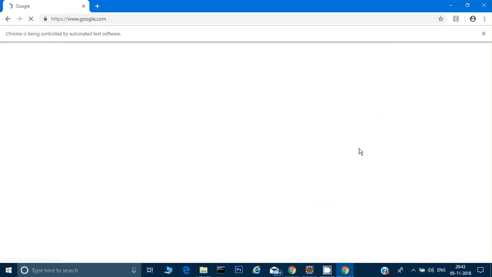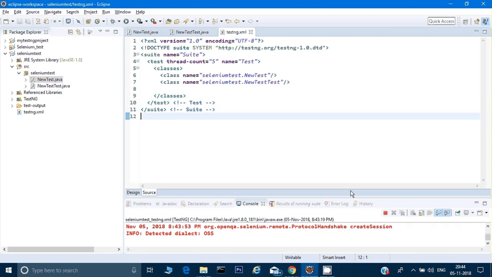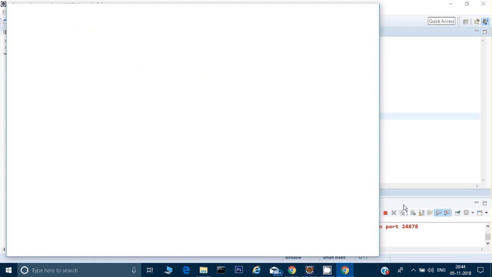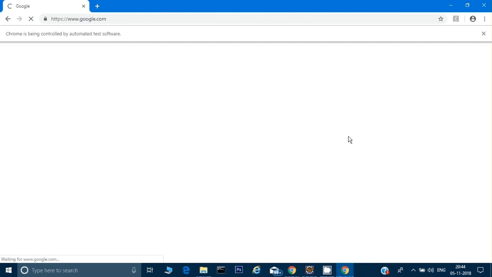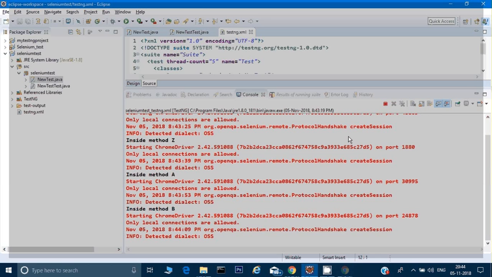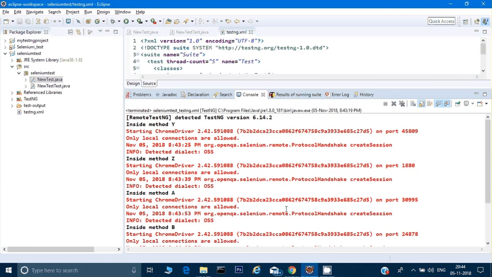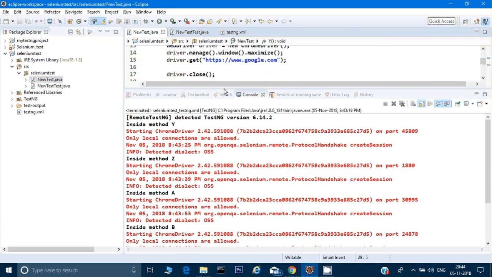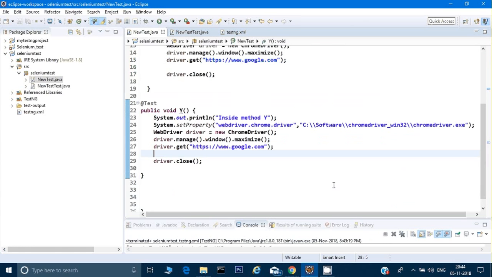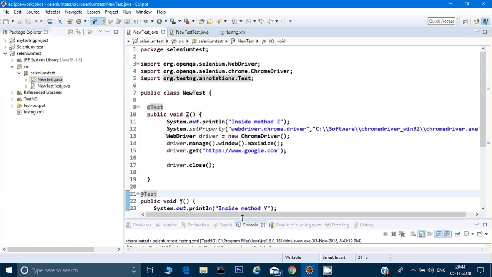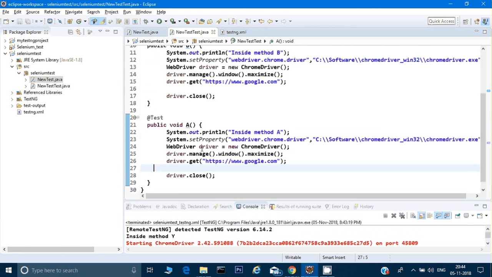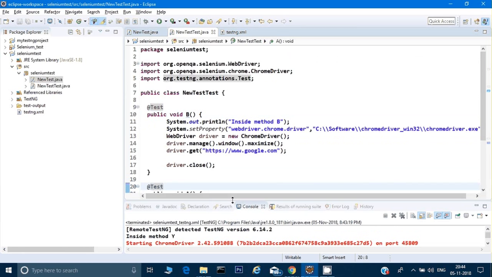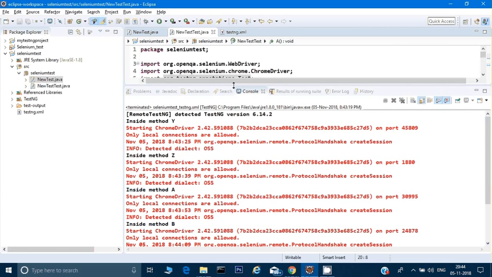Still running. I hope this should be the last one. All right, it has run four test cases, which are Y, Z, A, and B. In the first class it is Z and Y, which means that by default it is running alphabetically, so it runs Y and Z. Then when it went to the other class, even though my methods are B and A, it is running A and B. This is the way the test engine works by default, but we can change it, so it's not an issue.